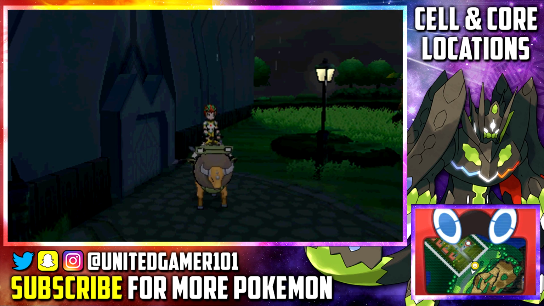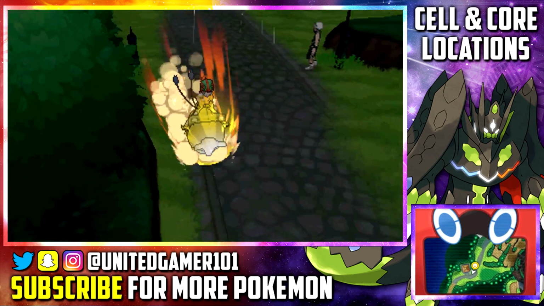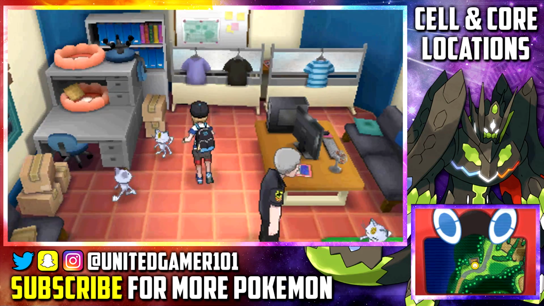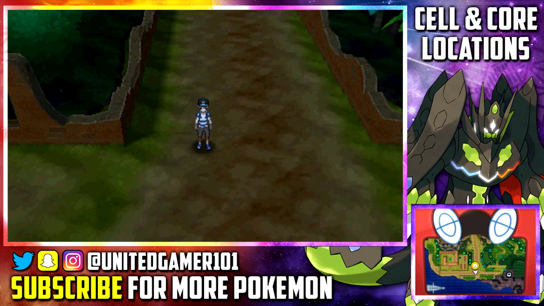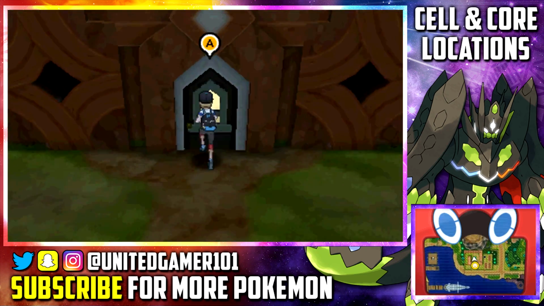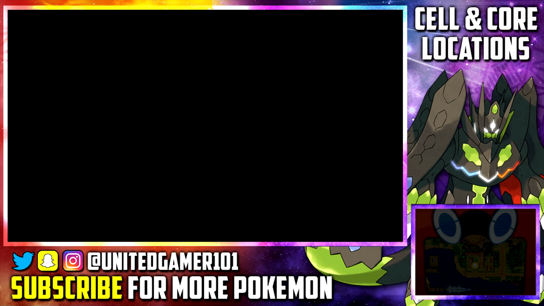Next, right before Po Town and Route 17, go down to the first building on your left to get your next core. If you did not know, this is on Ula'ula Island. The last one, the 100th item that we need to get 100% Zygarde, is on Poni Island on Ancient Poni Path. Come to the only building that they have, follow this path, and get the last core.